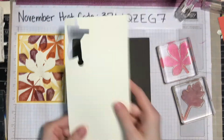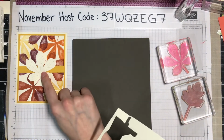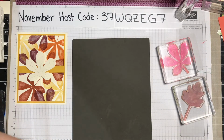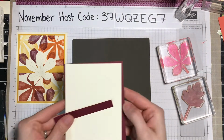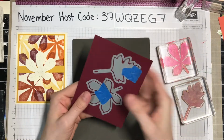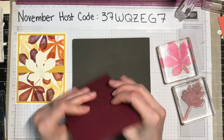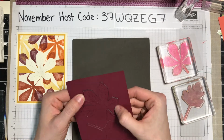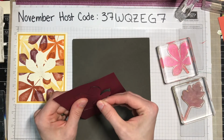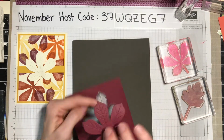I also have a scrap here of my Very Vanilla so that I can use it to die cut one of these flowers. However, because I thought I would do something kind of different, I cheated a little bit. So I actually already ran these through. I thought, let's see what it looks like if I have a die cut flower out of cardstock instead of out of the Very Vanilla. So I'll obviously need to take a look at what that looks like.